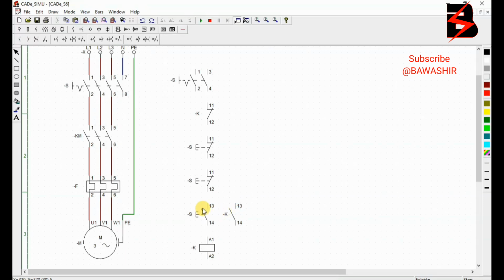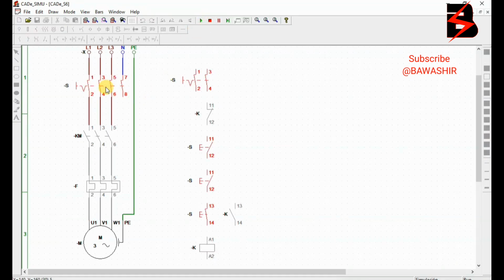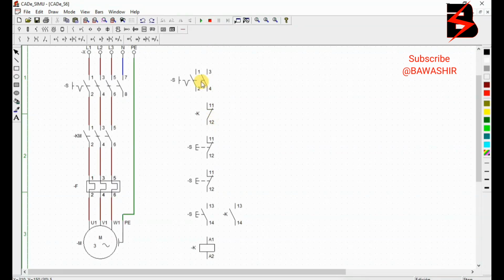Before we do the routing of the cables, we need to do what we call addressing. As you see, this one is S and this one is S. They should not be of the same address, because when they are of the same address, let me show you here. When I complete this one, it means all of these ones which are of S are going to be affected. So how do we do away with that? It means you have to give them different addressing.